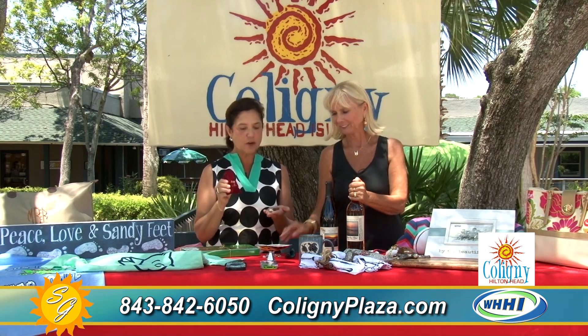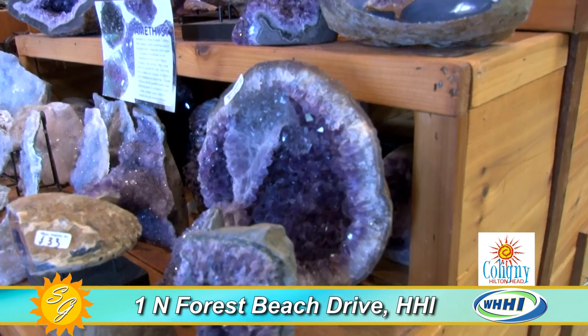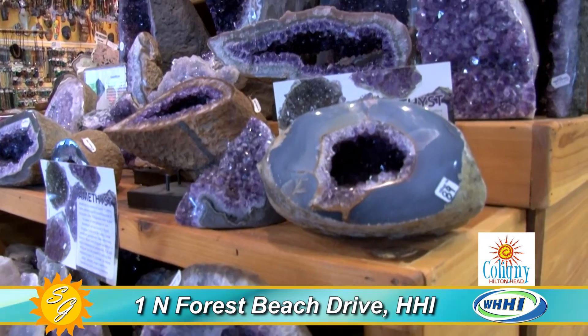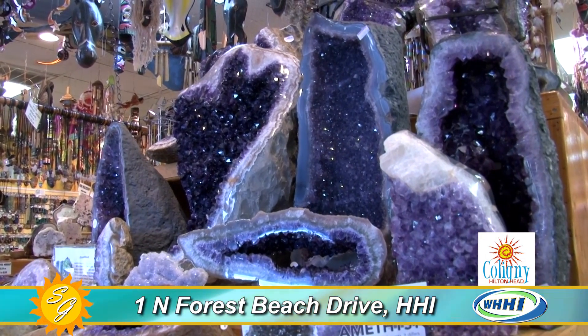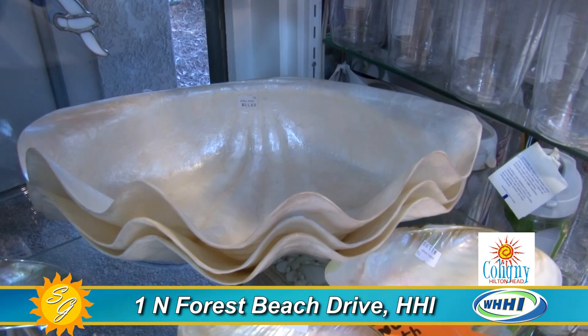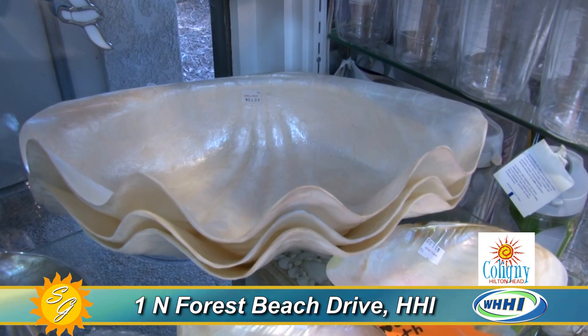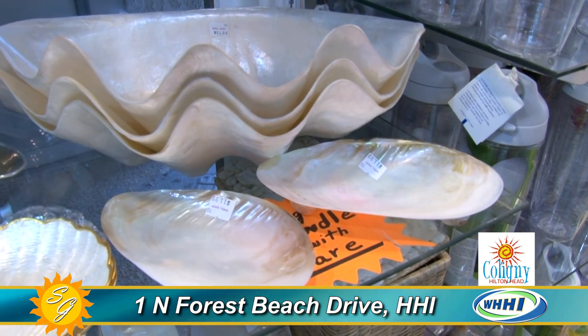Black Market Mineral is so much fun — take your whole family in there. They sell all these fun things that your kids will love. And look at this geode; this is the hottest thing. You have to take one of those home with you, your children will love it. And look at this shale shop — isn't that beautiful? Take your jewelry off at the end of the evening and put it on there, and you'll remember your beautiful vacation at Hilton Head.